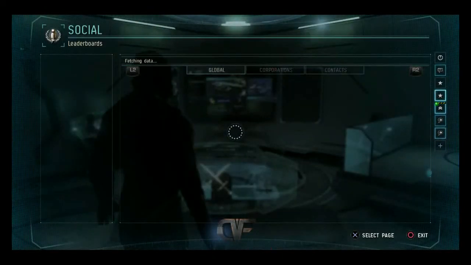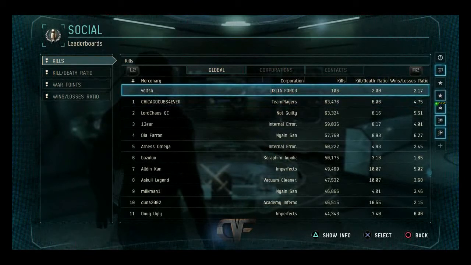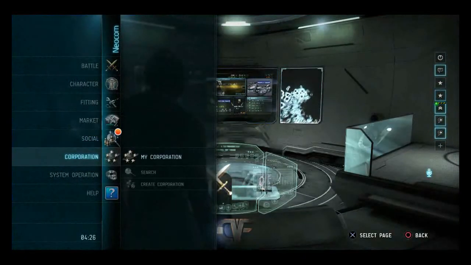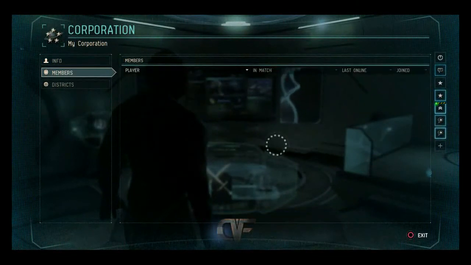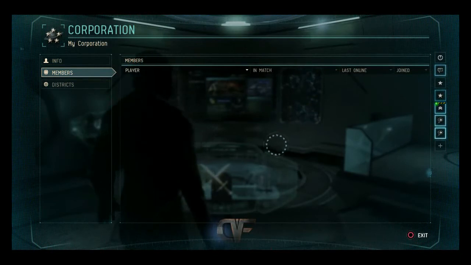Leaderboards. Here you'll be able to see me right at the top right there, and that's how it's set now. Corporation, global contacts. Yeah, when you're just going through this, you'll be able to see. Corporation, my corporation. Here. Yep, a little bit of information. You'll be able to see members. This will take forever. It is not in alphabetical order, and it has trouble loading, especially with our 1,200 members. It's going to take you a while for this to load up.